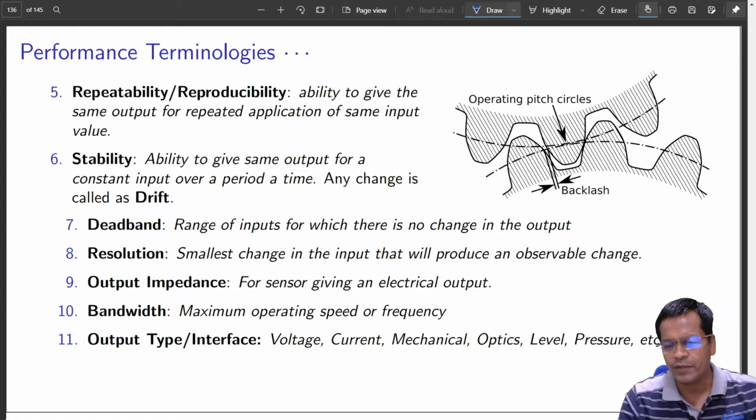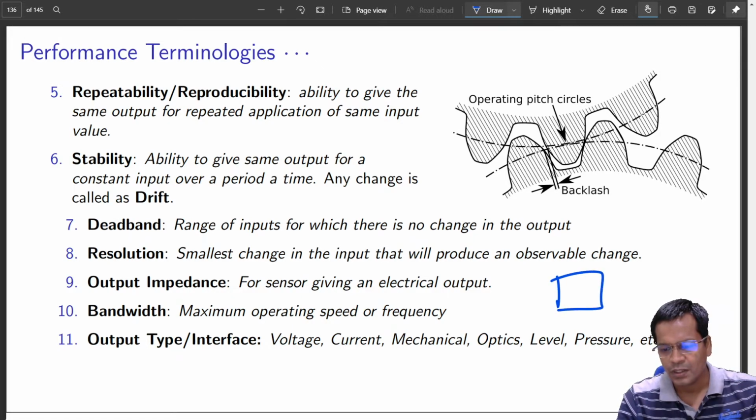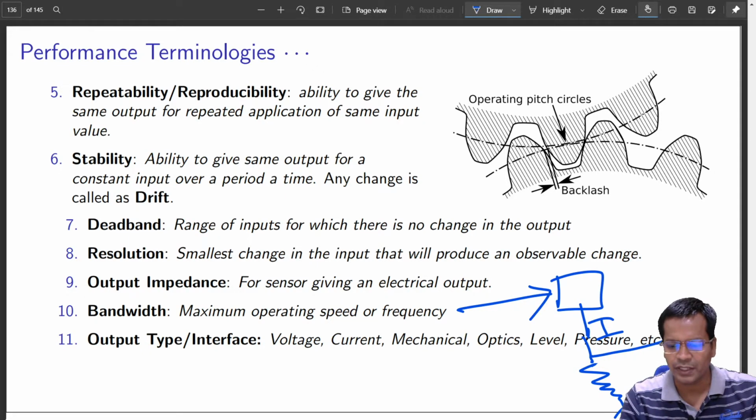Let us say you have a sensor that is giving you a current value which is proportional to the sense. The sense can be anything, it can be temperature. You just fit a high value resistance here, and you can measure a voltage from this end.